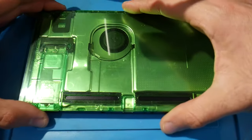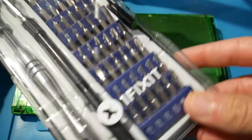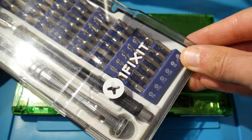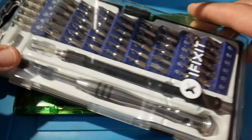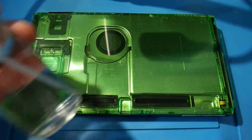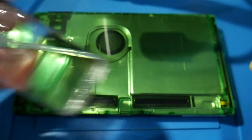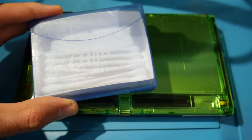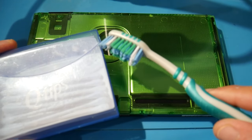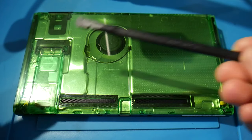Here's what you're going to need: your Switch tablet, hopefully working and in proper condition, which we'll need to turn off once we get started. I personally use an iFixit toolkit — you only need two bits: the tri-wing zero sized bit and a Phillips zero sized bit. You'll also need isopropyl alcohol — I recommend 99% or at minimum 90–91% — along with some q-tips and a toothbrush with soft bristles that you only use for electronics.